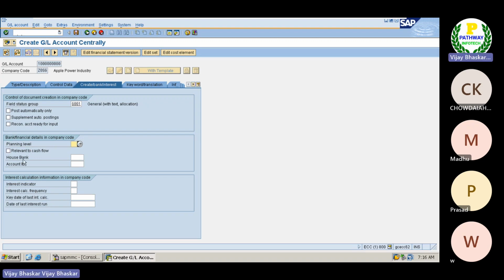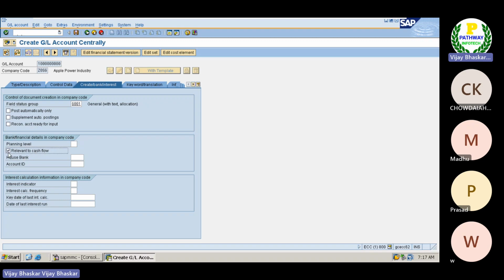Then if the account is relevant for cash and bank transactions, we must select this option, because with the help of this we will come to know the cash inflow and the cash outflow. If you remember, we need to prepare cash inflow and cash outflow statements also.